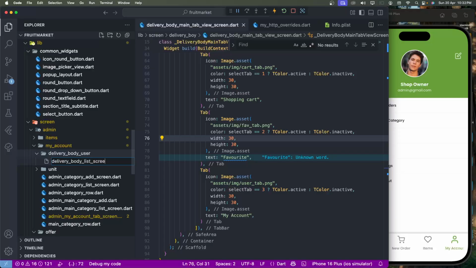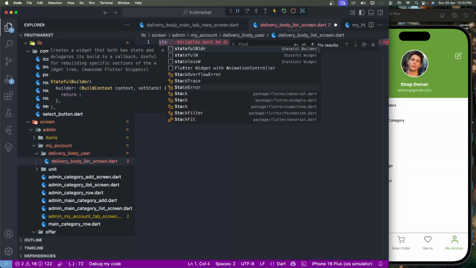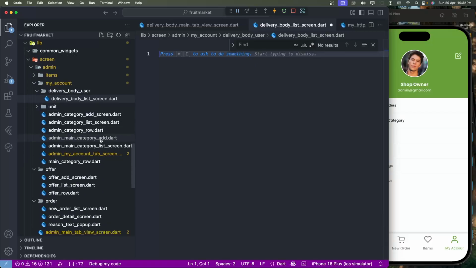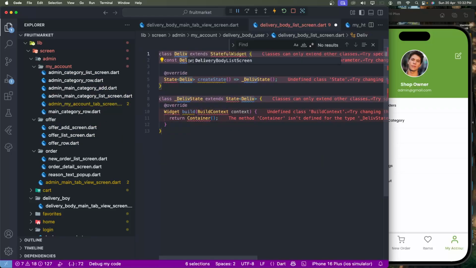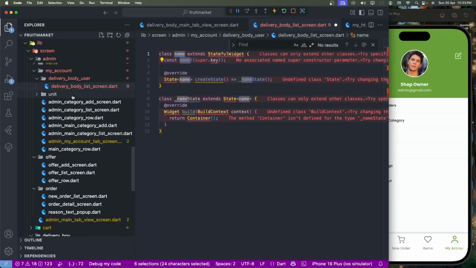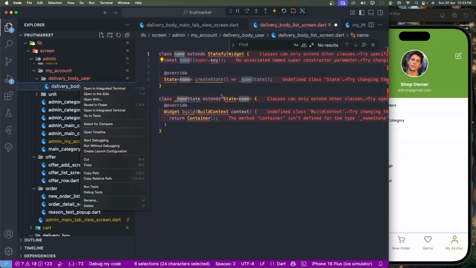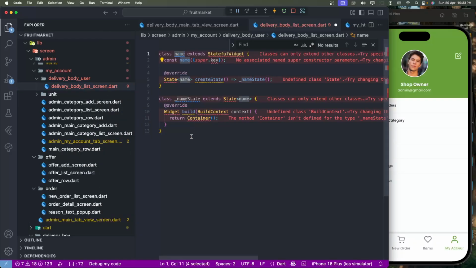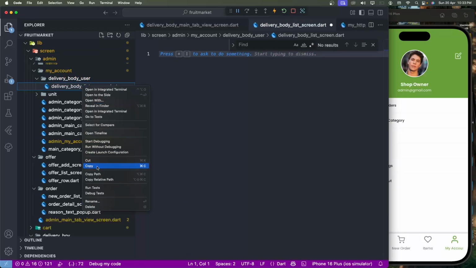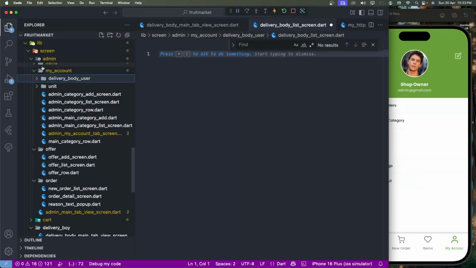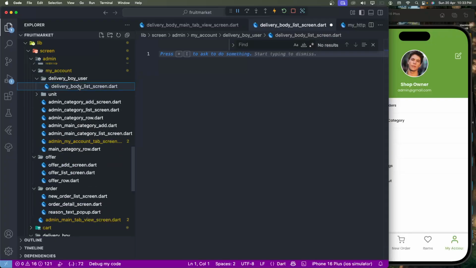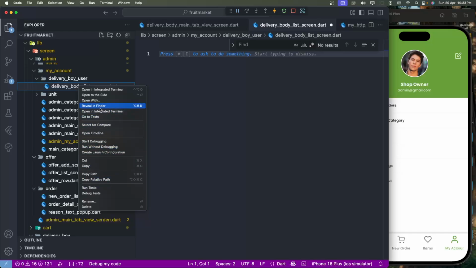list screen dot dart. Create here the stateful widget, and we need to create here delivery boy, maybe typo here, first fix this here, set here rename delivery boy, also here rename, fix this here the typo.